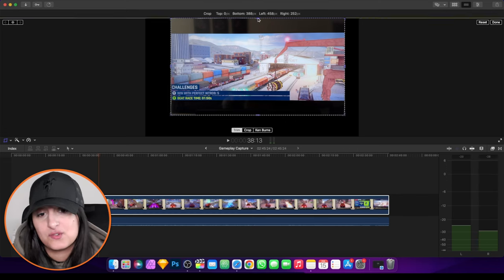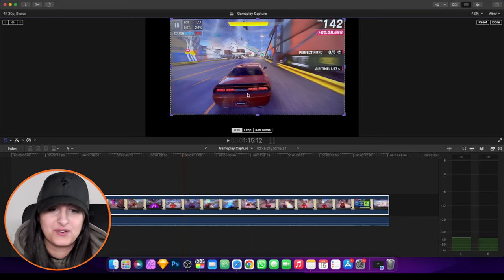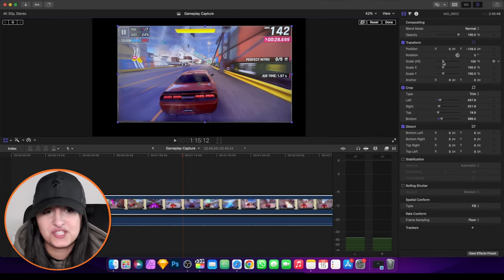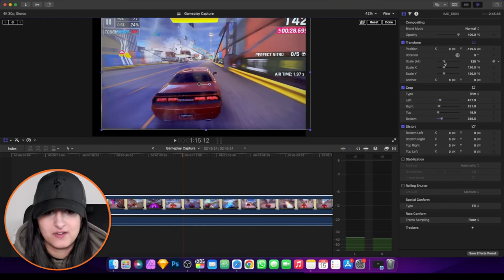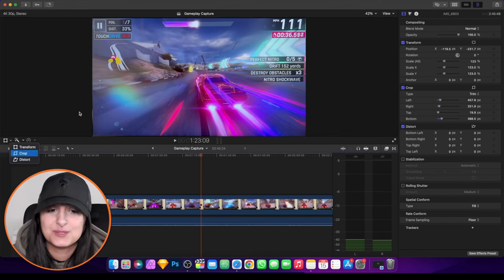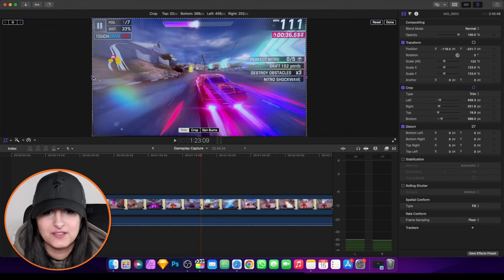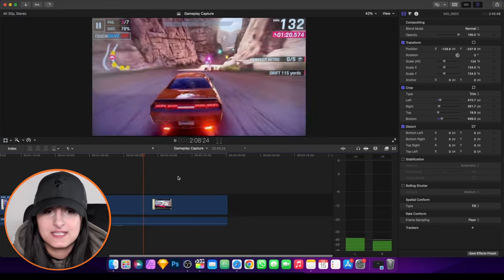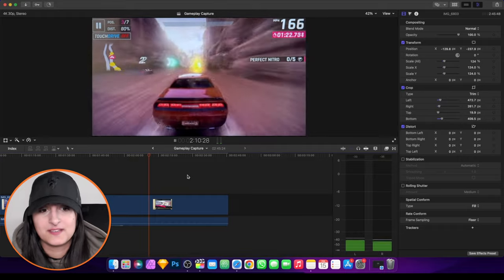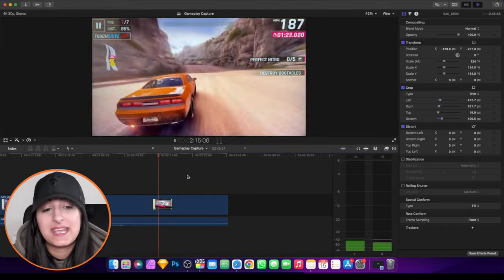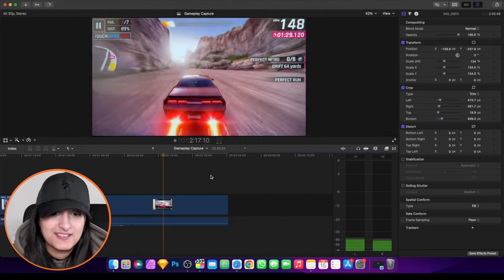So now that it's cropped, you can see that it's not covering 100% of the video area. Show the inspector sidebar if it's hidden, and then just adjust the scale until it covers the video area completely. As you can see, in this little corner it's not quite perfect, so I'm going to crop it some more. Okay, now let's play it back, and yep, that looks way better. Perfect. So you can share your video like this, or you can make it a little bit more funky. I'll show you an example.